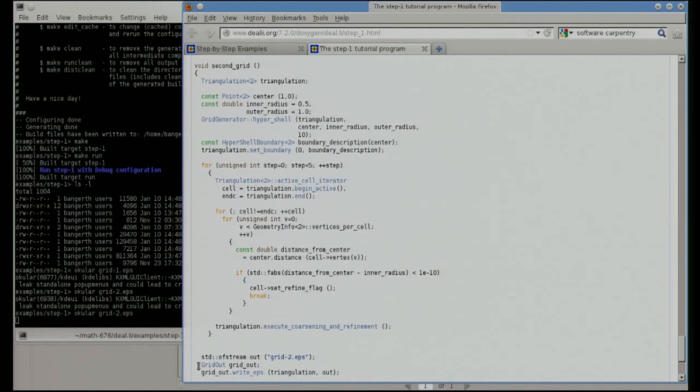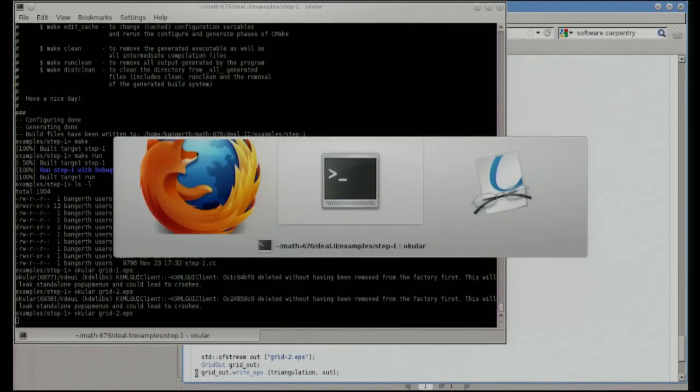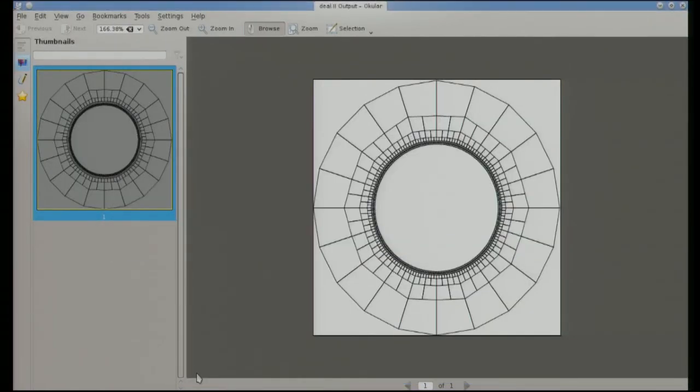I'm going again to create an object of type GridOut, and the variable is called grid_out with an underscore. So you already see the convention in deal.II that we always name classes with uppercase letters and variables with lowercase letters. And then I'm going to write this triangulation into this file again in EPS format. And what comes out, of course, is exactly this file if you look at it with Okular.